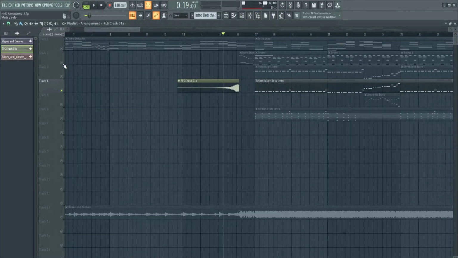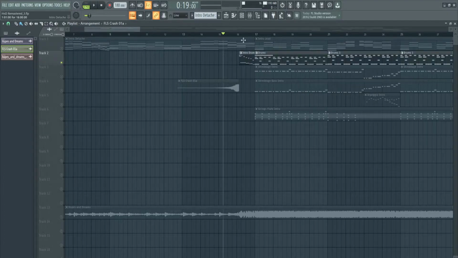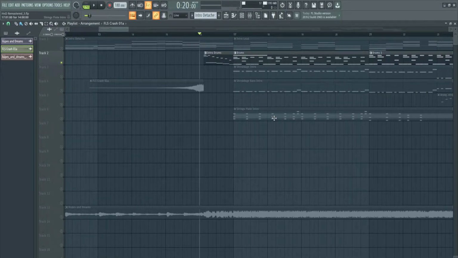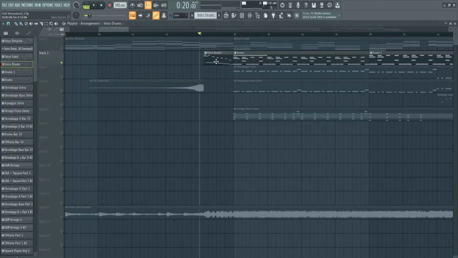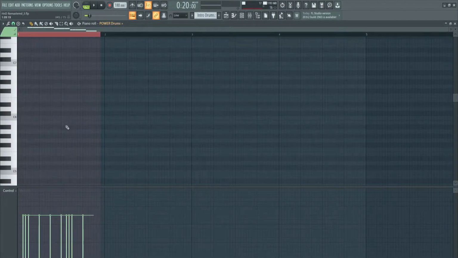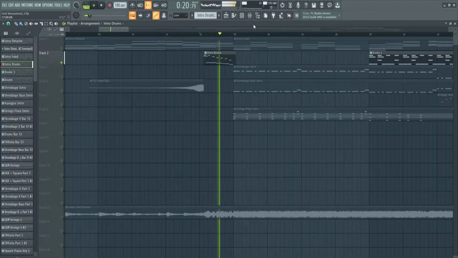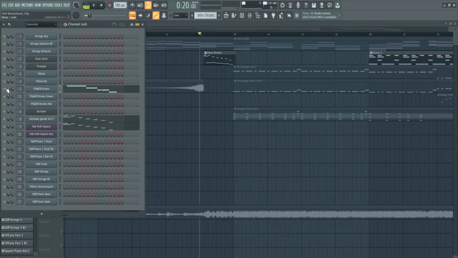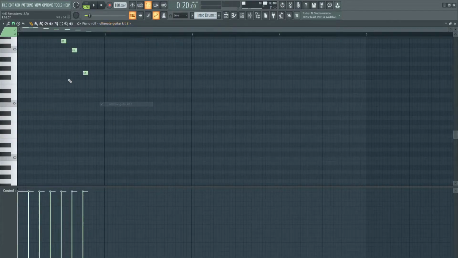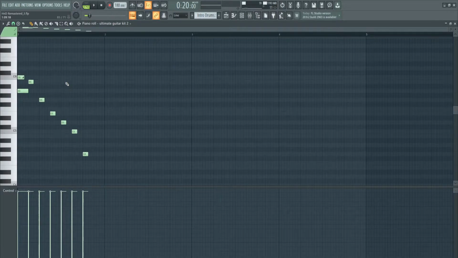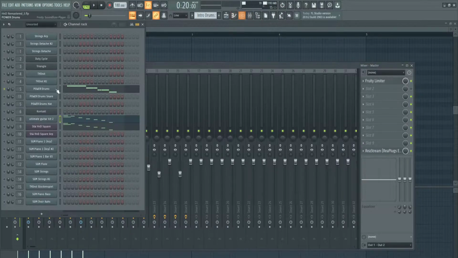Okay, so we're nearing the end of the intro. So the next part is, oh yeah, what's inside of it is basically the power drum, obviously. What's inside is just toms rolling, and the Ultimate Guitar Kit, which is basically the UGK. Oh, I forgot to unmute.